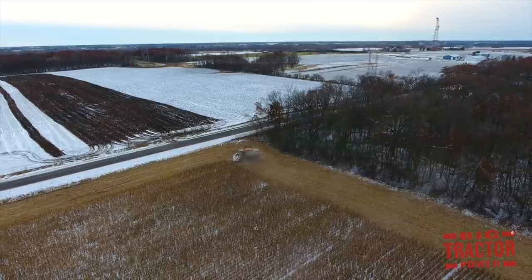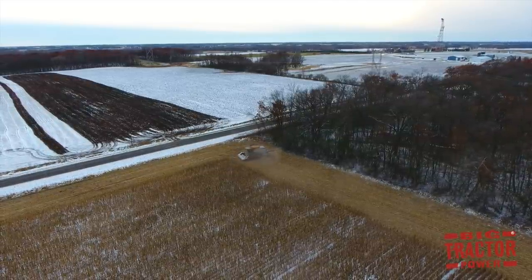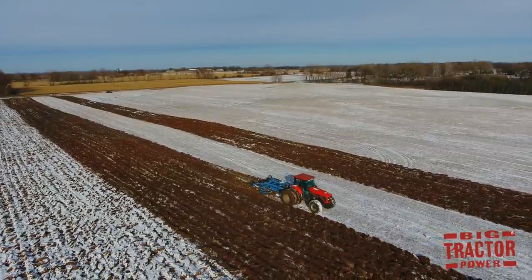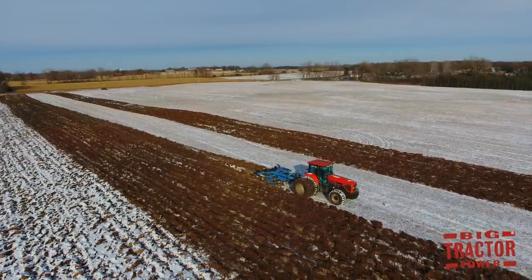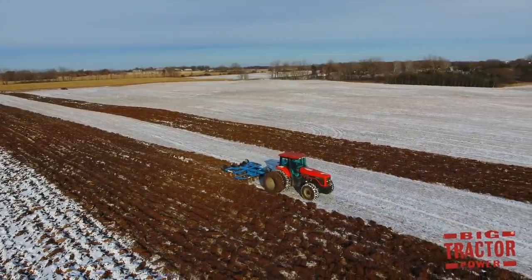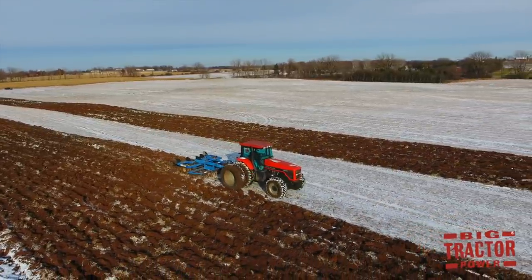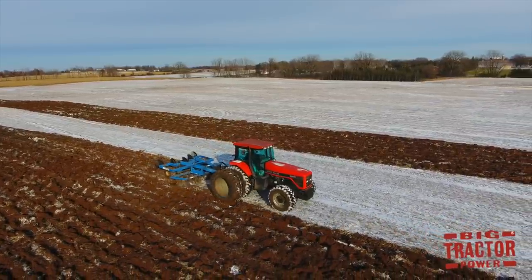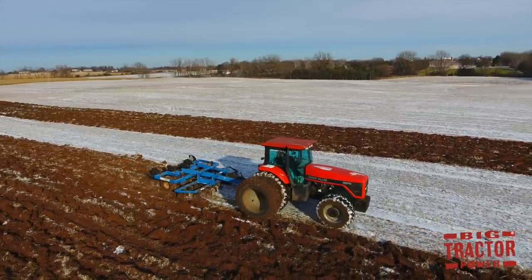As we watch the AGCO Gleaner S68 combine harvesting corn in the snow, we can look across the road to see the same farm working on fall tillage in the snow with a 215 PTO horsepower AGCO-Allis 9815 tractor. It's pulling a 5-shank DMI mulch ripper. This tillage tool accomplishes several things as it works its way across the field. Most importantly, it helps break up compaction.